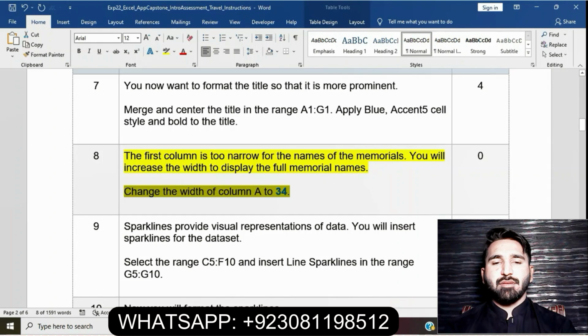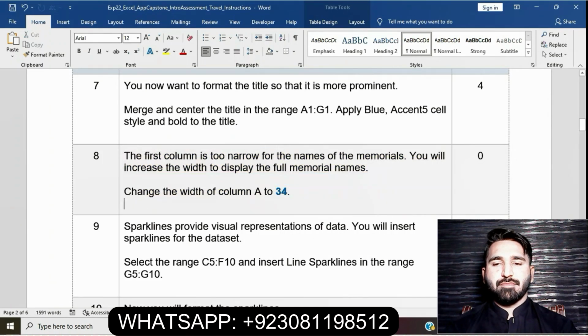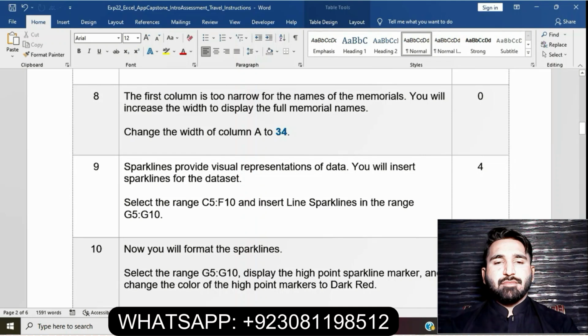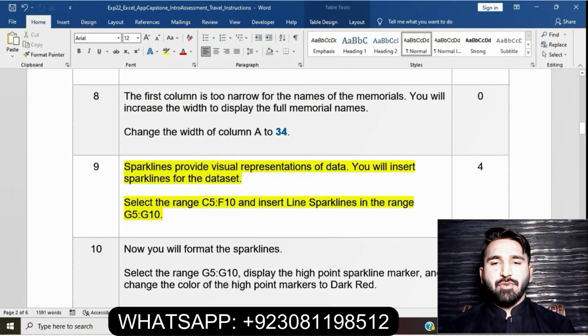The next step is that Sparkline provides a visual representation of data.